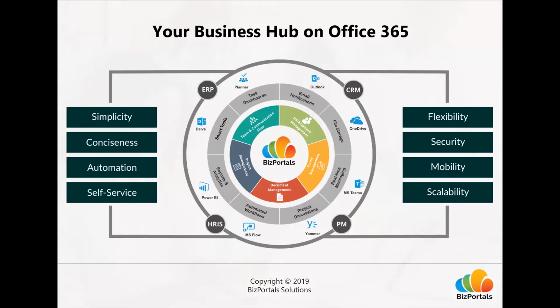As an example, we'll talk about BizPortals 365, an intranet solution that we provide. As you can see in the diagram, BizPortals 365 extends and enhances Office 365 and SharePoint out-of-the-box capabilities. First, improved and more flexible usability to deliver a modern, intuitive, and consumer-grade experience. Things like drag and drop design and making it very easy to publish and share content and files are just a couple of examples, but you will see more in the demo.